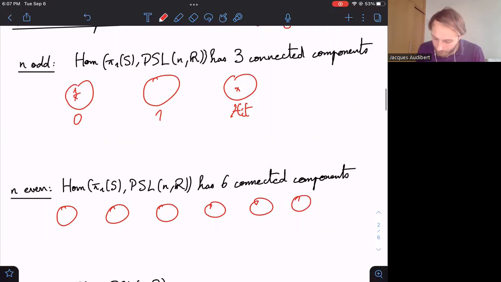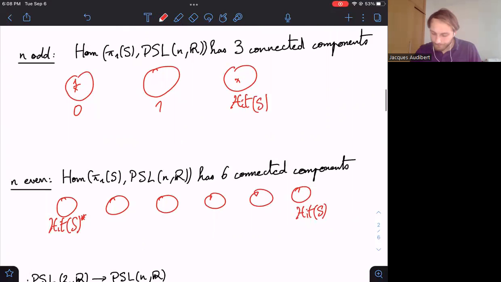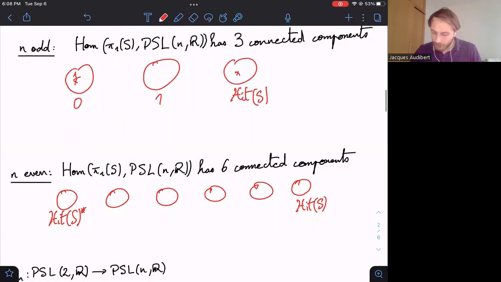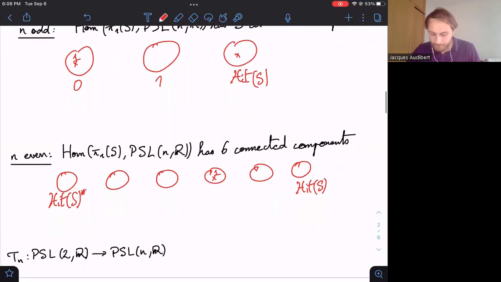All right, and the labeling depends on the n, I would say, but for sure we can say that here. So it's it of S. Okay, we have it of S, and here we have it of S star. So once again, they're all really the same. And when I talk about the Hitchin component, I talk about one of the two, like they're really the same, and you go from one to another by suitable conjugation. Okay, and here you have the trivial representation.